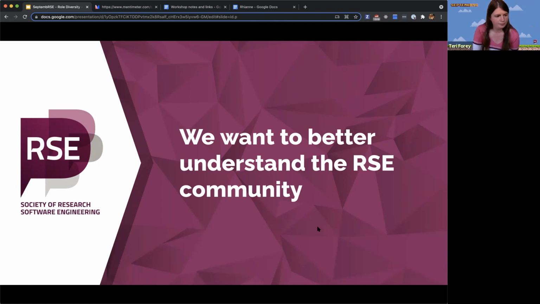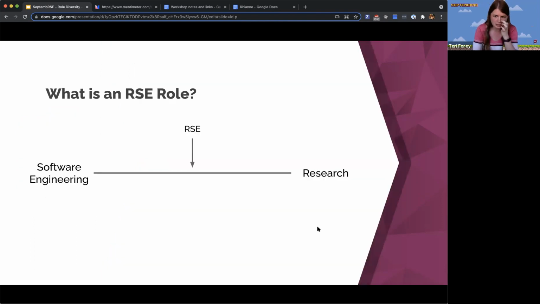So without anybody shouting at me that they want to say anything, I will carry on and talk about what is an RSE, because that's kind of what we're here for. What is an RSE? You might have seen something like this before at different conferences and meetings. I know I've seen a version of this slide numerous times, where you've got software engineering on one side, research on the other, and everybody says an RSE is somebody in the middle of this. So they care and work on both research and software engineering, and there's this bridge or middle point between these two worlds or these two roles.